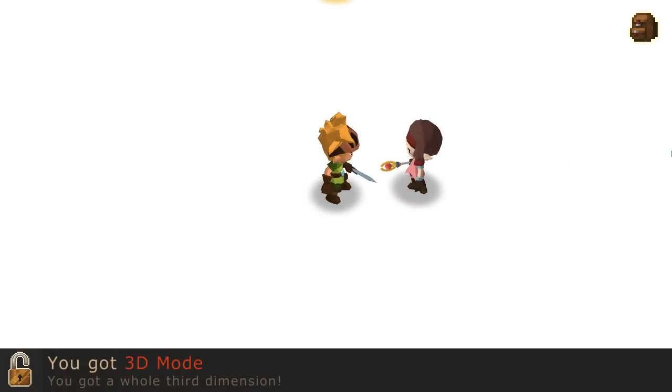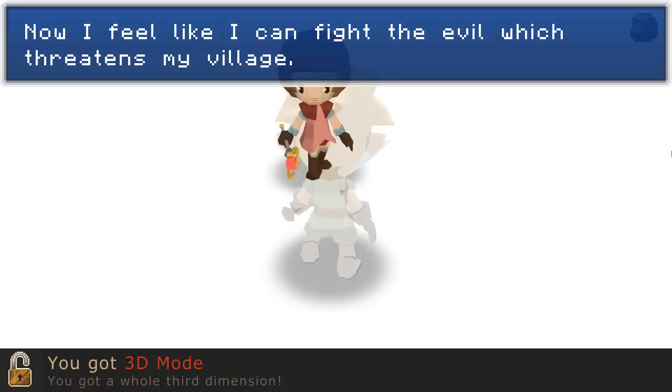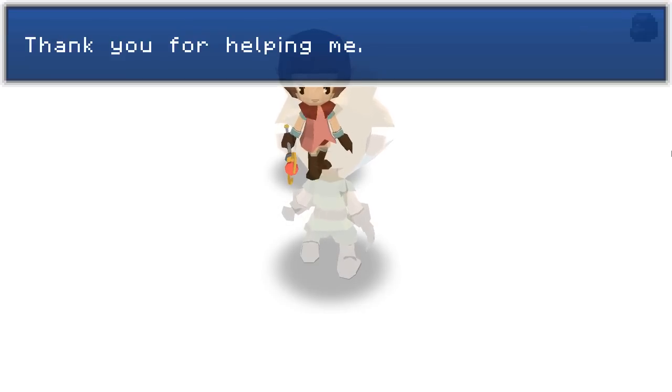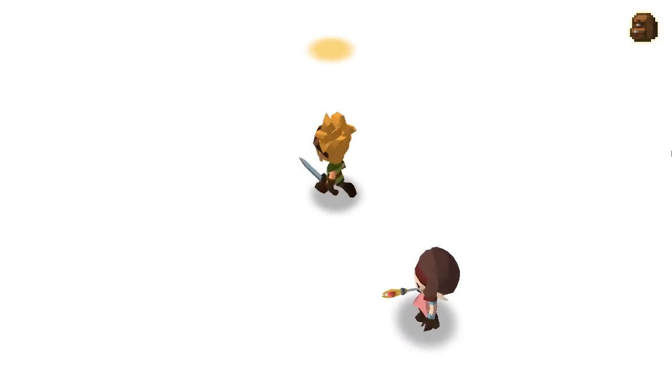Bam! And now we're in 3D mode, where I got a cel-shaded look, which is kind of weird that we look this good this early. But now I feel like I could fight the evil which threatens my village, but we will have to cross the Noria mines in order to reach it. Thank you for helping me. You're my hero. So, now we are in beautiful 3D land, of which we can then just walk out here.